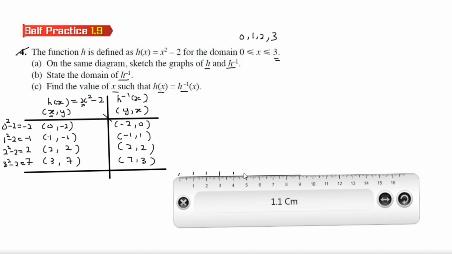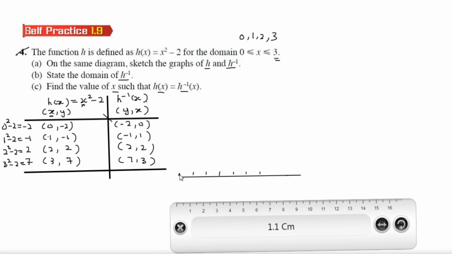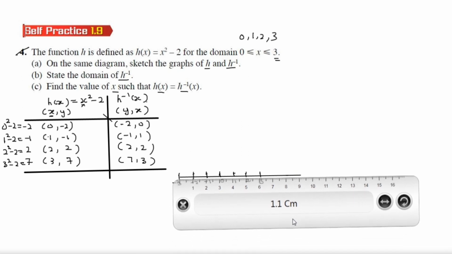Then 1, 2, 3. So we can draw now. This is -3, -2, -1, 0, 1, 2, 3. Okay, until 7.